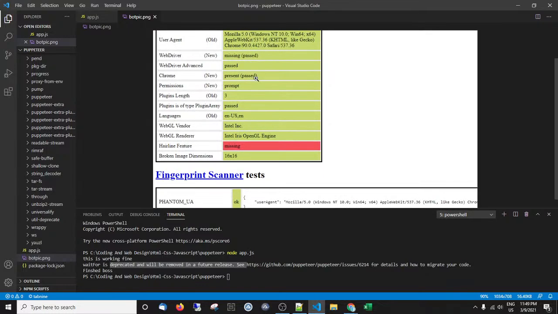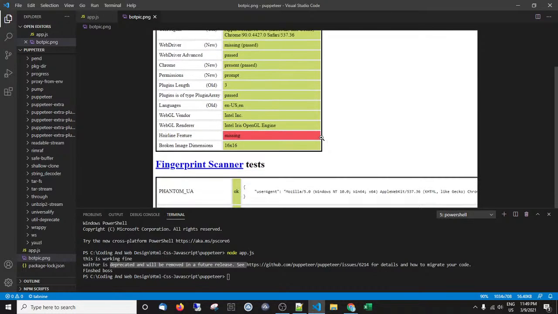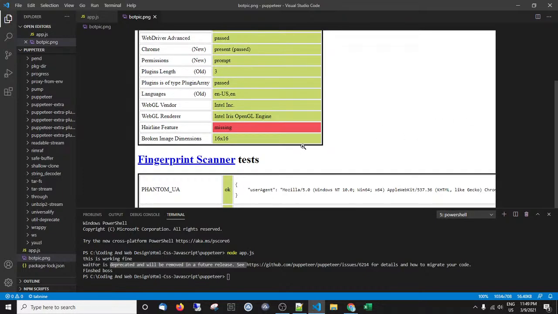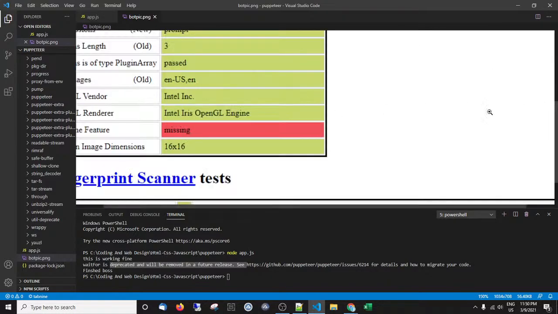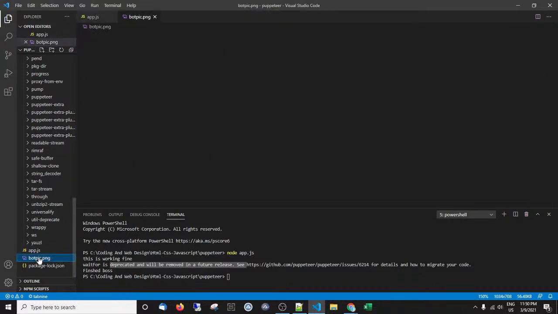Okay, so look. So tests. I'm missing Intel. Okay. Oh, did it only take a picture of that part? That's no good, is it? Oh my goodness, what am I doing now? Okay.